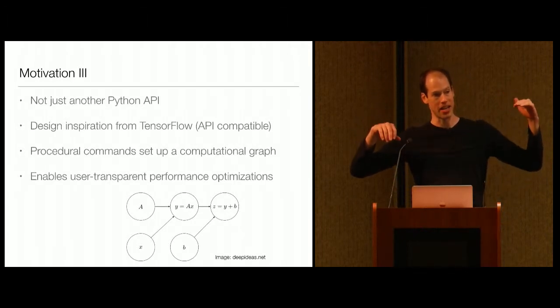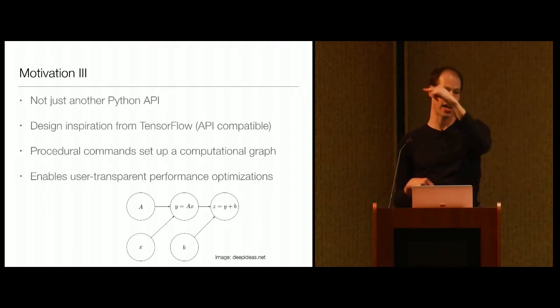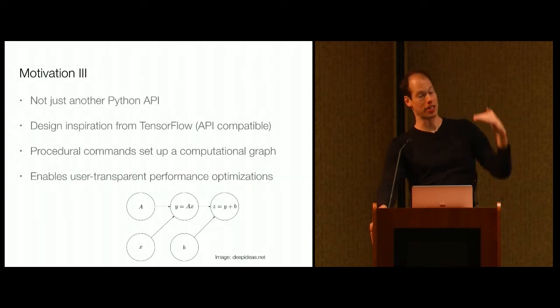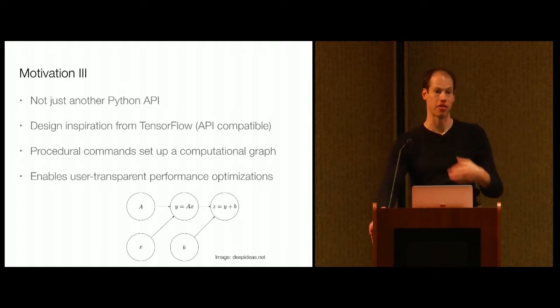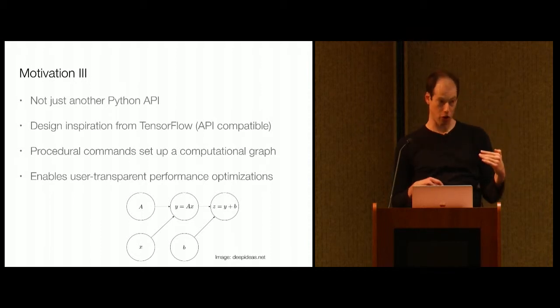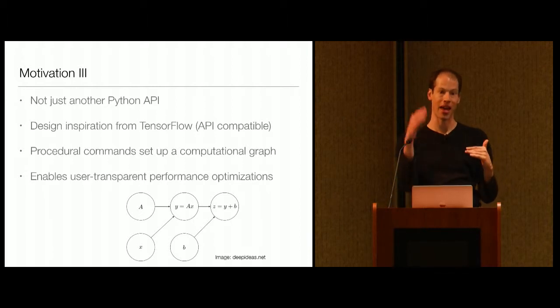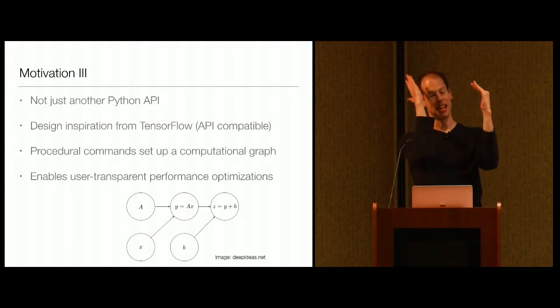The key differences are twofold. One is rather than sequential procedural commands that then communicate directly and are executed by the MD engine, you have a set of commands that build a computational graph, and then that can be executed by a compute context. And so the idea is that it's not straightforward procedural, although hopefully transparent to people who are used to programming that way, and also rather than a direct Python execution, if anyone's used TensorFlow, essentially you're talking to a back end.